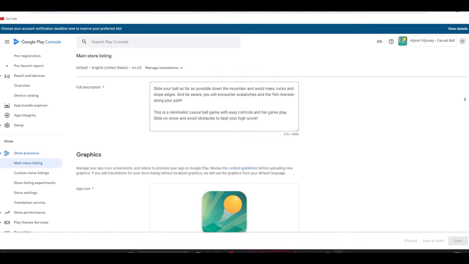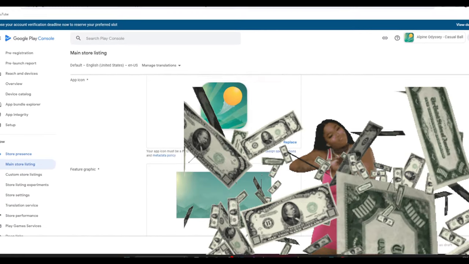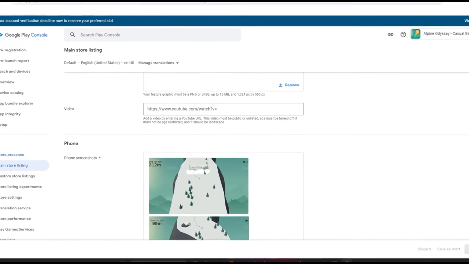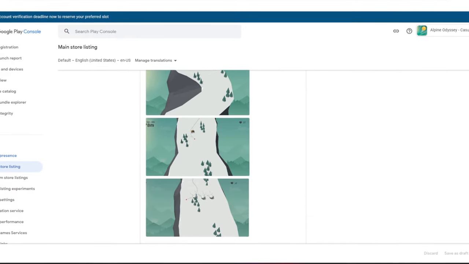Alright, everything works, sort of. Let's upload the game to Google Play Store and start making some money. After setting up the developer's account on Google Play Store, creating an app icon, gameplay screenshots, and feature graphics, I could finally start uploading my game.